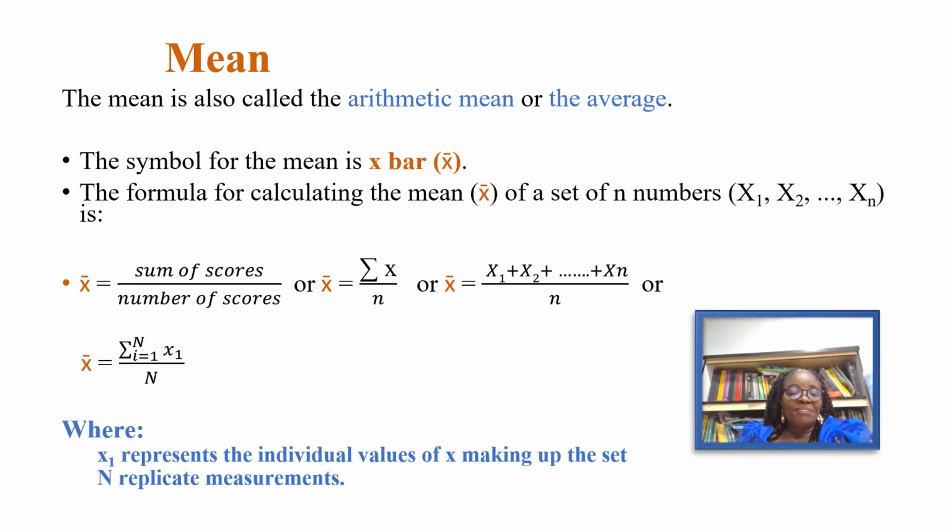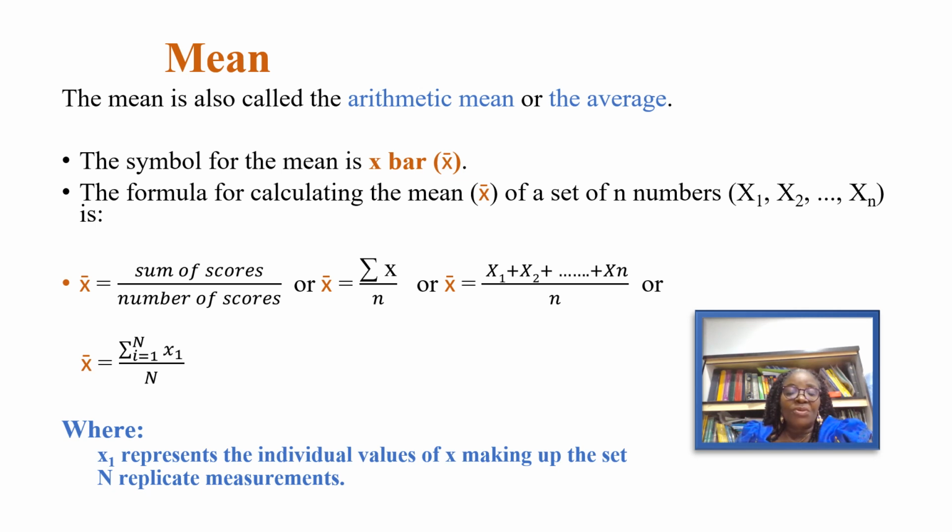What is mean? The mean is the most widely used measure of central value. The mean is also called the arithmetic mean or the average, because just one analysis gives no information about the variability of the results carried out. Therefore, there need to be replicate analyses, and then we calculate the average. It is obtained by dividing the sum of replicate measurements by the number of measurements in a set of values.